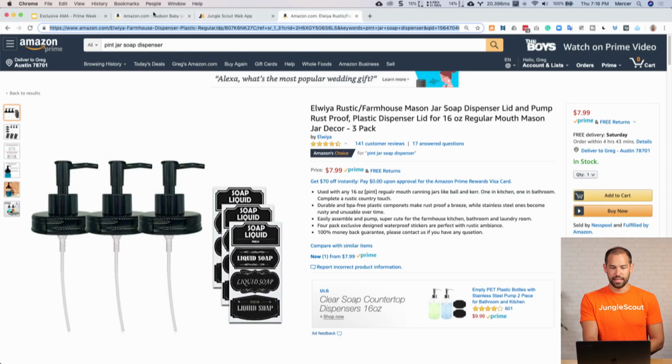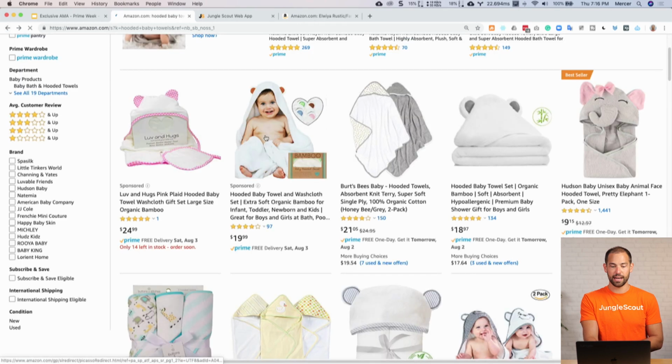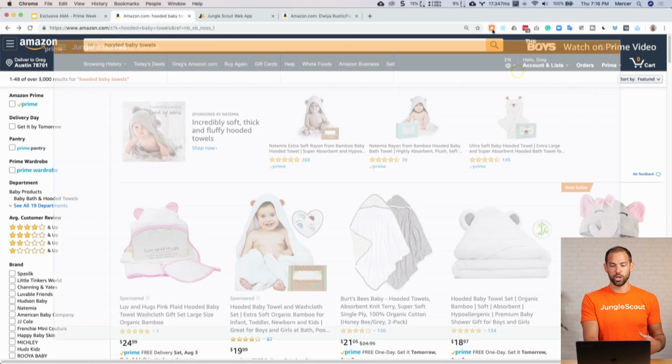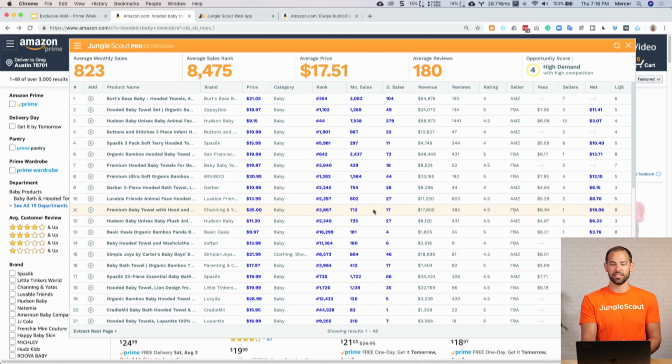Now, the extension is a little bit of a simpler product. It's simpler, yet still extremely powerful. Like I said, you install it into your Chrome browser, and when you run it, you get to see all these different pieces of data on here. Now, I think most of you watching this right now understand what most of these data points are, so let me cover a few things real quick that a lot of people sometimes don't realize that the extension can do.